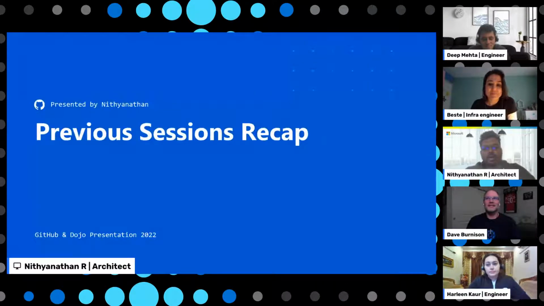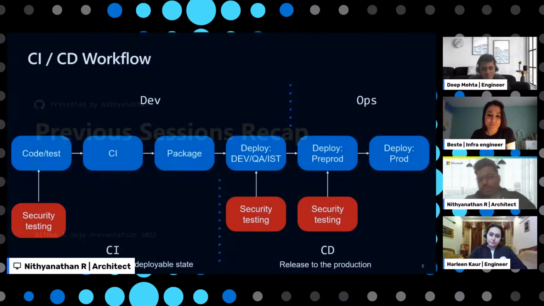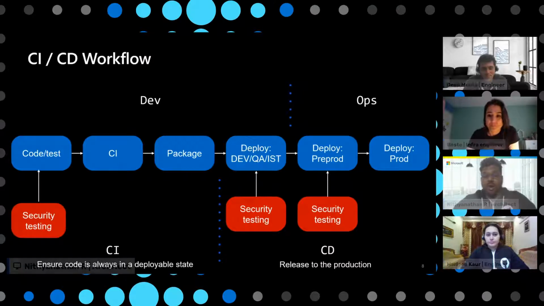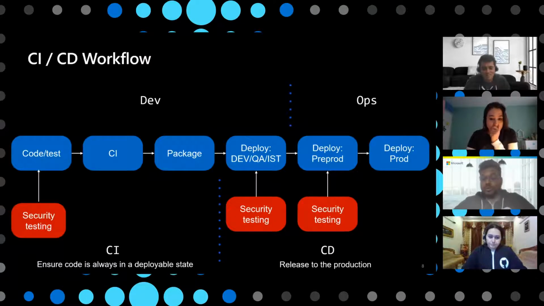On to a quick recap of what we saw in the previous session. We learned more about what GitHub repos are all about, how to integrate GitHub apps with your repository and take advantage of them. We saw more about branch protection policy and how Codespaces can be used to enhance developer productivity and velocity. We also saw how to raise a pull request, how it goes through the approval phase, and how the code gets merged into master.